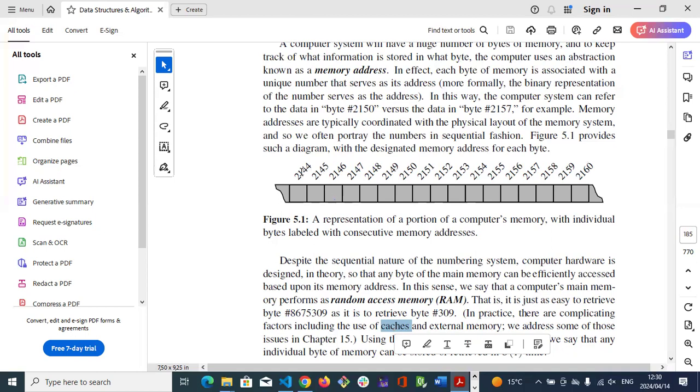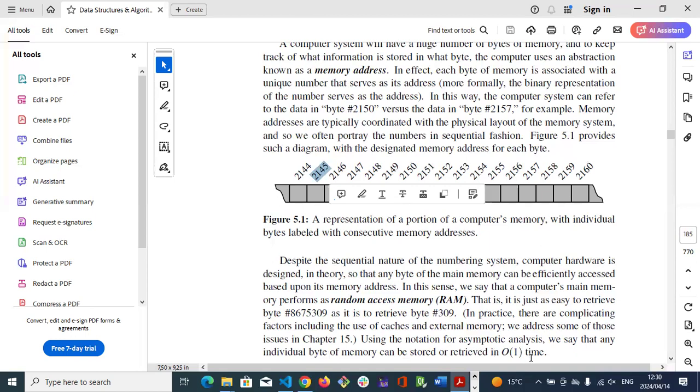So okay, if I kept who's at number 2145, it must keep it temporarily, so if I came back, it can easily remember who was on this number. We address some of those issues in the next chapter.